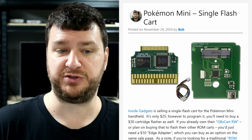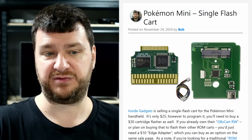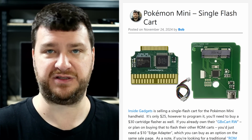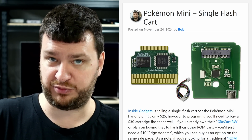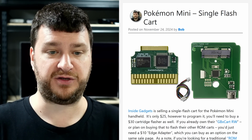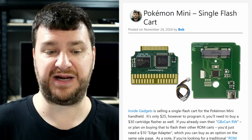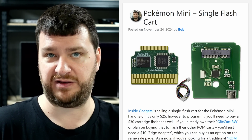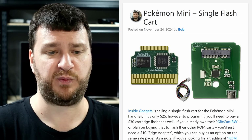Or in the case of the Pokemon Mini, you could get the $10 Edge adapter that essentially turns the other side into that. And then you buy their other programmer for the Game Boy and use their Windows-only software to program all of these things. So it doesn't matter if you're not even using one of the Game Boy versions, you just buy that programmer, and that's why the other Edge connector is on there, so that you could just plug that in and use those to program with.